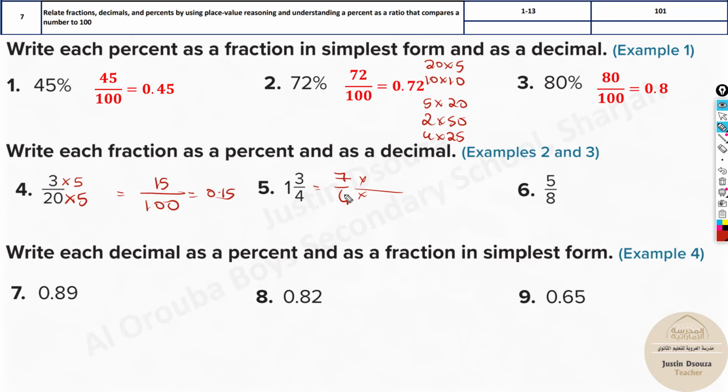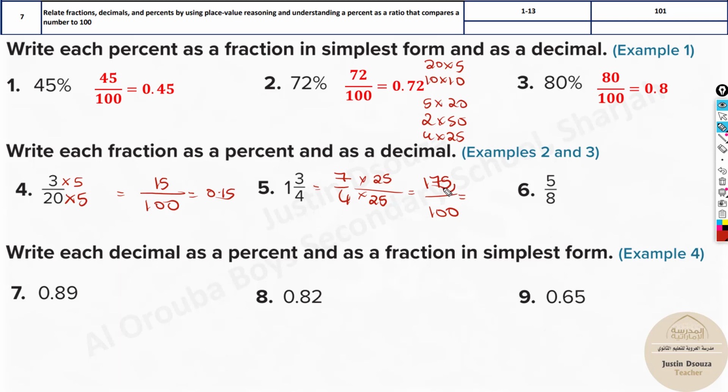You need to memorize them. If I see 5 in the denominator, I know I have to multiply by 25 here, 25 here. So the answer here will be 100, but this one will be 175. The 25 table is very easy, isn't it? 25, 50, 75, 100. Again, 125, 150, 175 is 7 times.